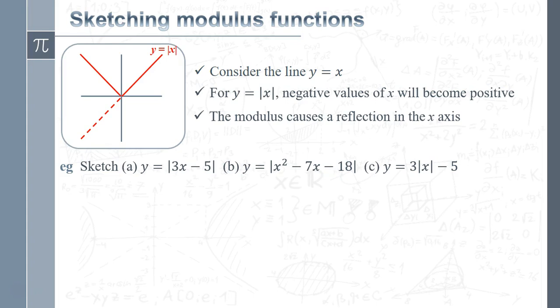So let's just have a look at what's going to happen with these three. So we've got 3 functions that we're going to sketch. Now it is well worth saying that when I wrote this PowerPoint, it was prior to the new graphical calculators coming out, and so I'm going to go through it by hand, old school. But if you've got one of the graphical calculators, you can find the modulus function on there, which I think is in the option module, and it's under ABS, which means absolute value. And so a lot of this stuff you can do on the calculator screen now rather than doing it by hand. Having said that, it is always useful to do them by hand, because it really helps you think about what's going on.